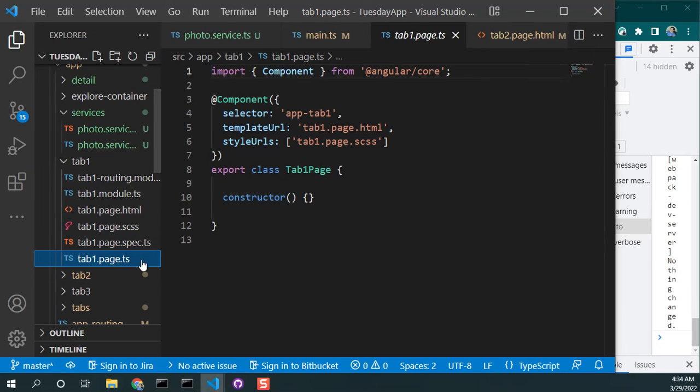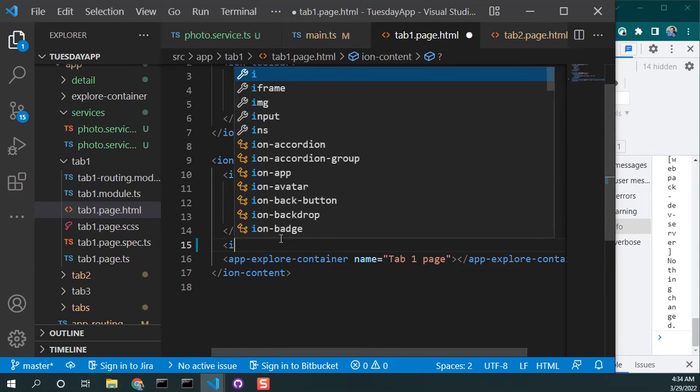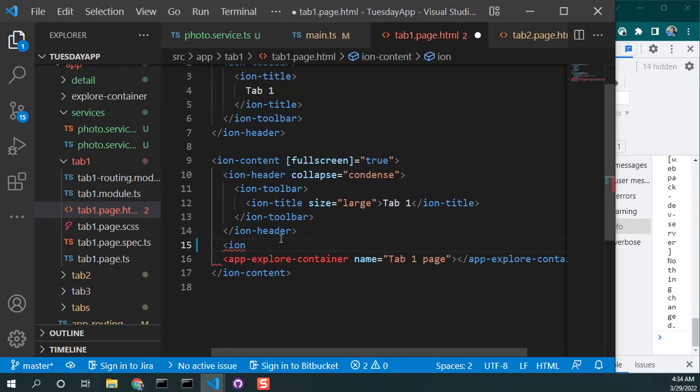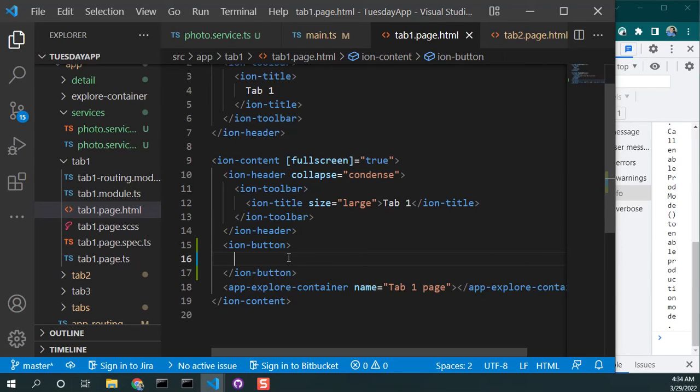Inside of tab 1 page, in the HTML, let's put just a normal button. So that's going to be here. We'll do ion-button, and let's save this.